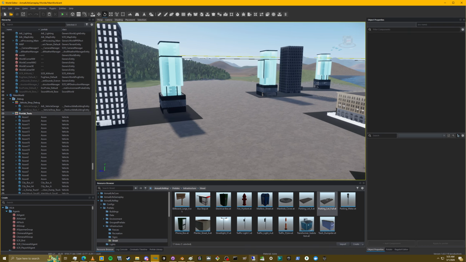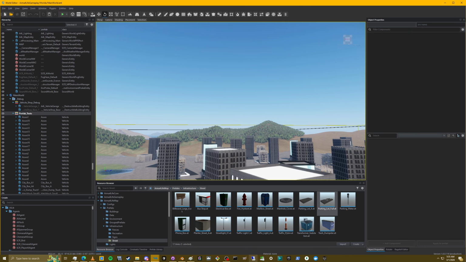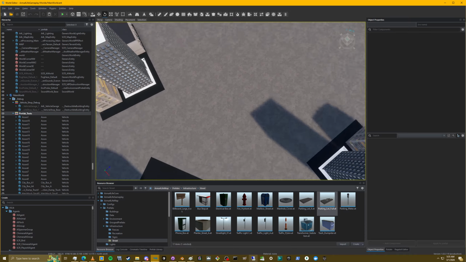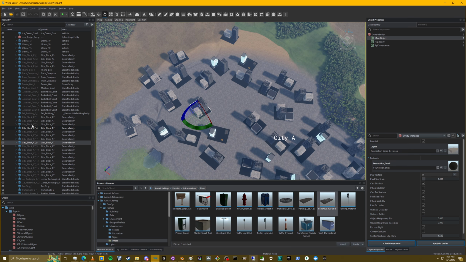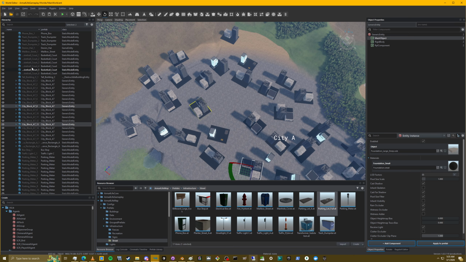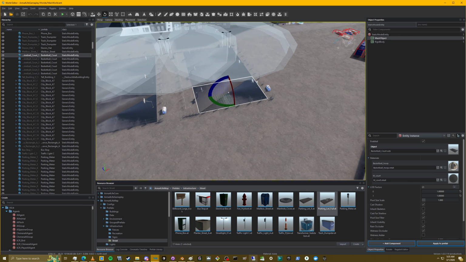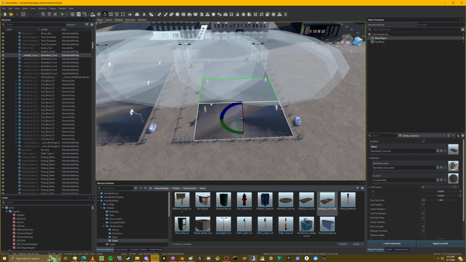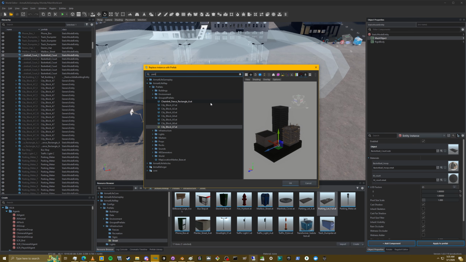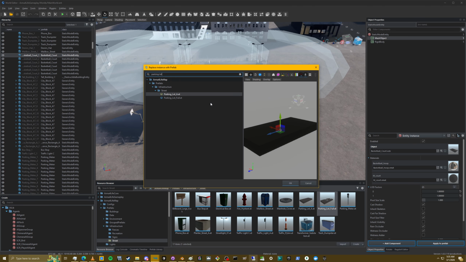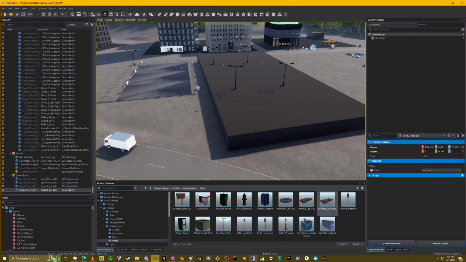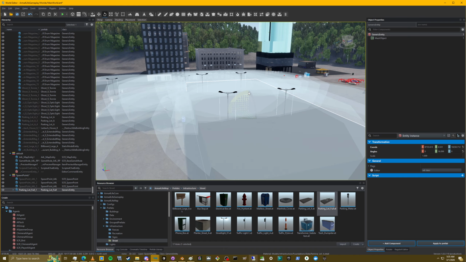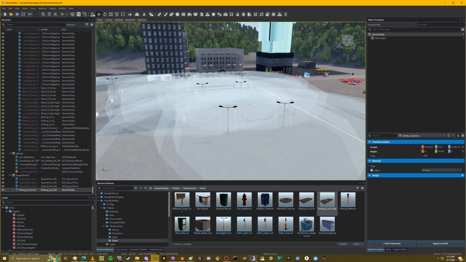Okay, so what we're going to do now is go to our city here and replace. Oh, that's just a parking lot. We're going to just add it somewhere, I guess. But what we could do if we wanted is replace some of these that we have. See the city blocks? So I could just select some of these randomly, or I could select one of the basketball courts. And then if we wanted to, push Control K, put parking lot full, and see, it puts it right there. And so we'd want to adjust it down on there.